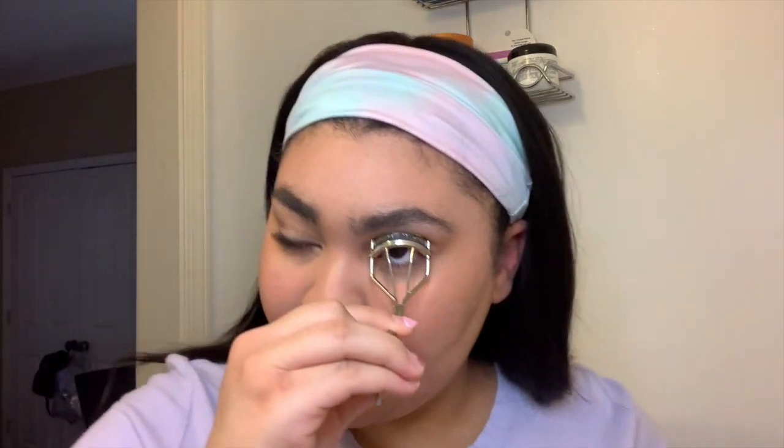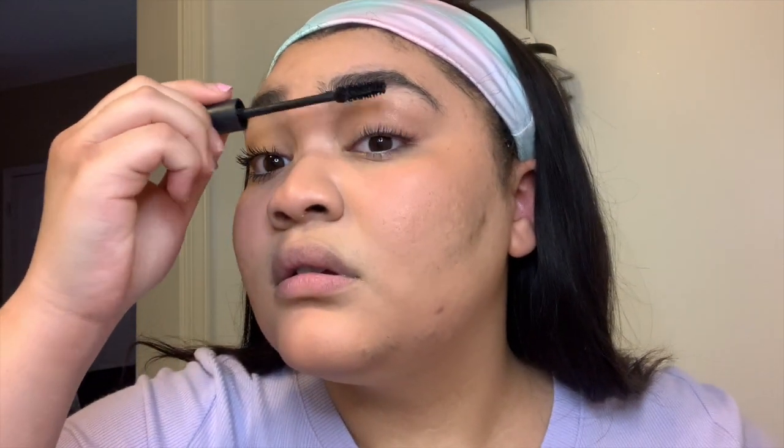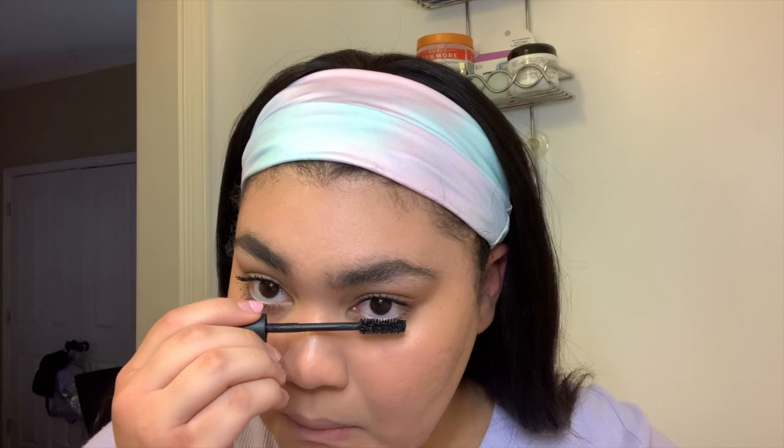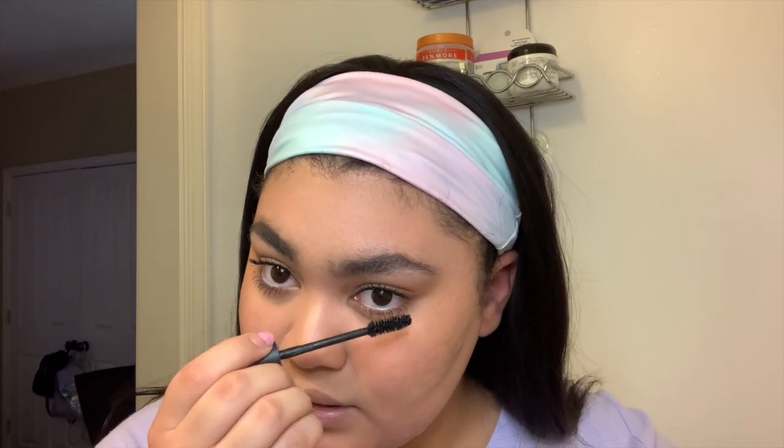I'm getting passion braids — I've never gotten passion braids before. I've only gotten box braids done once before and it was a nightmare. She literally scalped me and I was left with no edges. My skin has been looking really bad too — I'm breaking out badly because I've been eating really bad and I'm on my period. You can also see my curly edges under my straight wig — I'm such a hot mess.